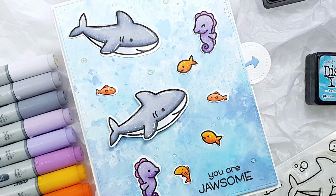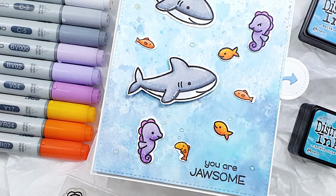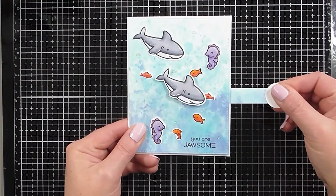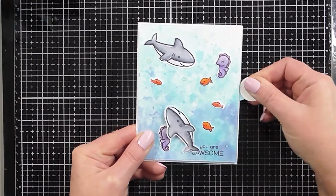Now today in this video I'm going to show you how to create an easy interactive pull tab card without having to use any special dies or any special gadgets. I'm going to save you money because all you're going to need is a small magnet that you can easily get at your local $1 shop.